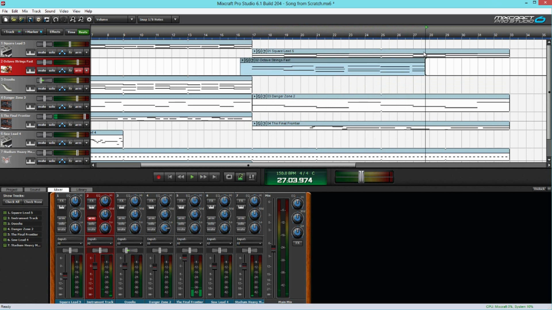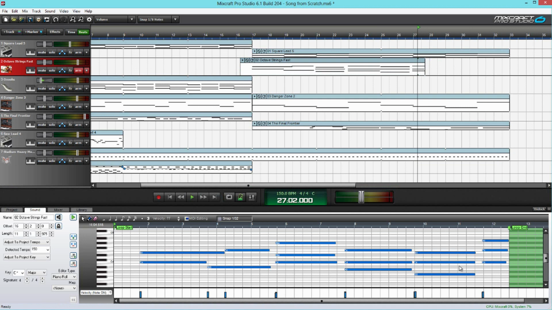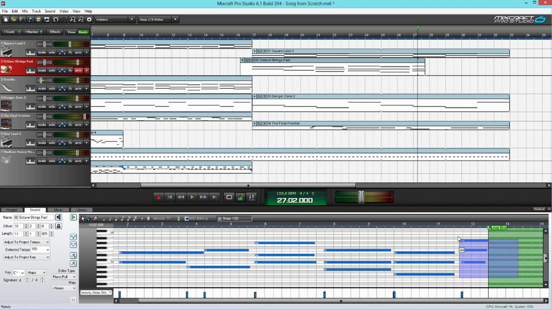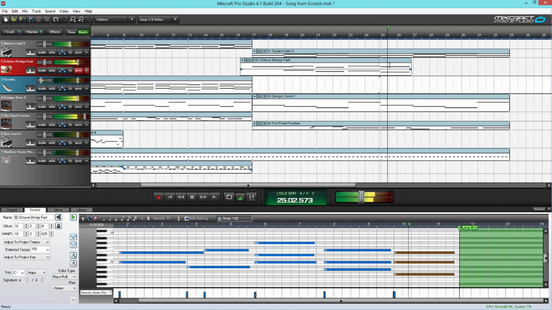Didn't sound right. Alright, I'll just fix the notes there. Or just delete this and I'll keep moving on and then add in from there.